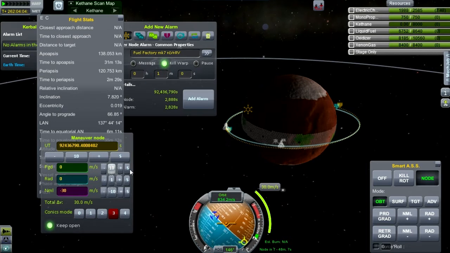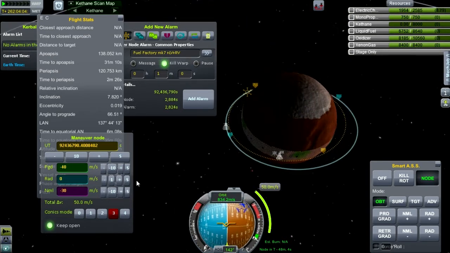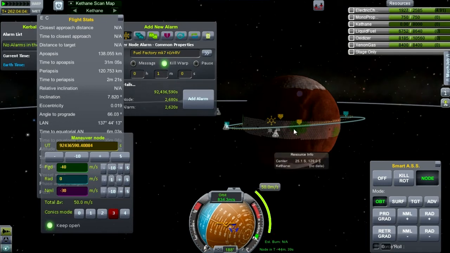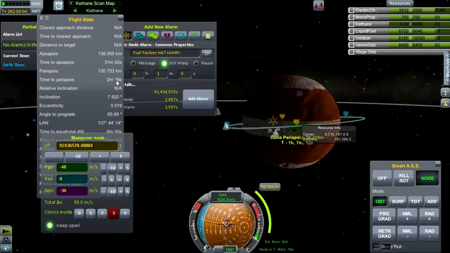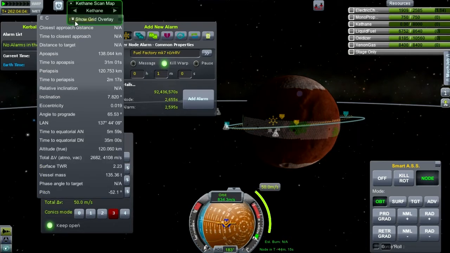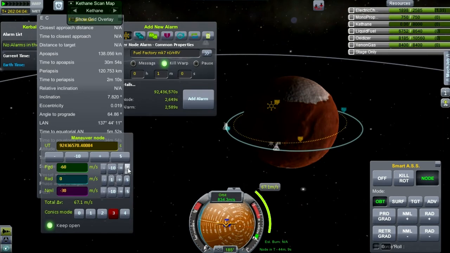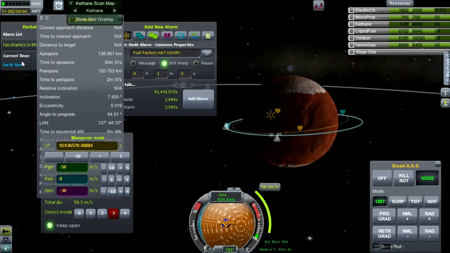And then drop in some retrograde to bring the altitude down here, and put the periapsis right over the place where I want to come down. Turn the keyframe grid off for a moment. 17 kilometers strikes me as just a little too low. We'll deal with 33. We will set an actual alarm.